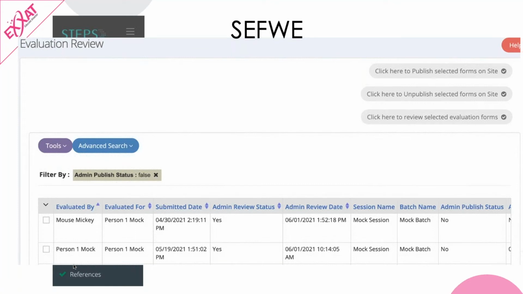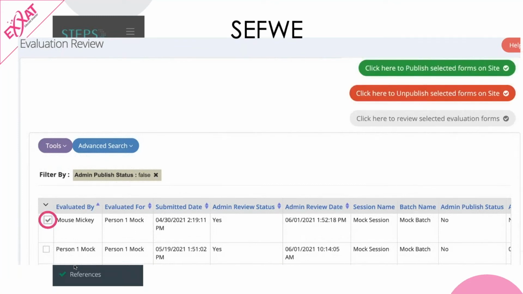If you want to preview it here, if you can't remember whether or not the student did a good job with their review, one of my colleagues calls it a Yelp review, you can scroll to the right, and there is a preview button where you can preview the SEFWE that student filled out.